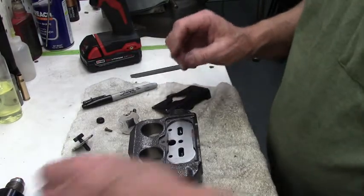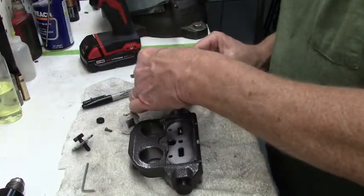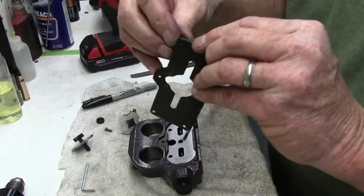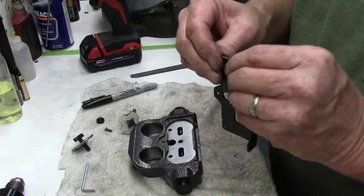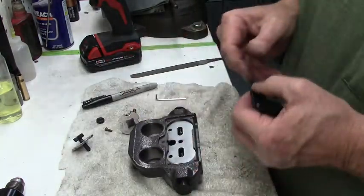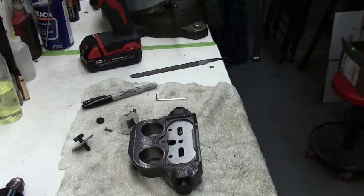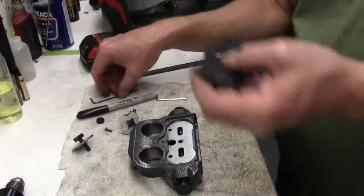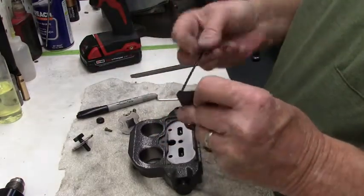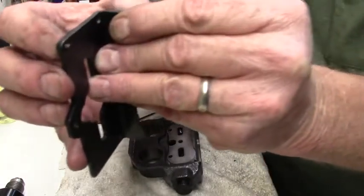But here are the screws. And let's see if you can see these little bastards. See them? They've got a countersink hole, but now look. Let's see if I can get it in there. Let me get another tool. Here it is. Okay, there, dropped in. That's all the thread.